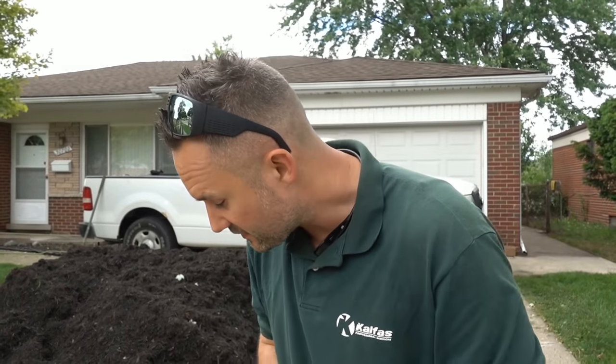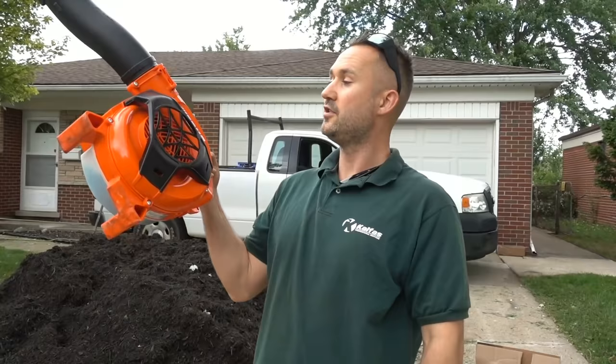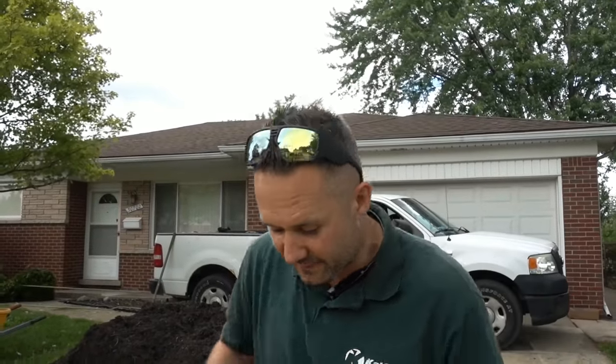The Echo is just a little bit more powerful than the Milwaukee, and to me that says for the ease of use, the ergonomics, the functionality, you can literally just pop a battery in and charge it and go. Now, in all honesty, when you've been landscaping or doing lawn care your whole life, you're just so deeply ingrained in the habit of using gasoline and always having gas, right? If you have to pay attention to one more thing, like charging something, I'm sure you could have a power inverter in your truck. They do make those. Or you could just have batteries that you rotate out. It would just be as simple as developing the new habit.